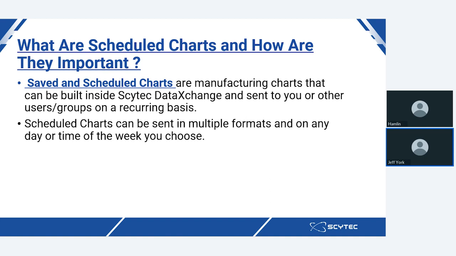Before I actually do a demonstration, I'd like to go over a couple of things in terms of importance: why scheduled charts are important and what they are for manufacturers like yourself. Saved and scheduled charts are manufacturing charts that can be built inside of Scytec DataXchange and sent to you or other employment groups and user groups inside of Scytec DataXchange on a recurring basis. Scheduled charts can be sent in multiple formats and on any day or time of the week of your choosing.